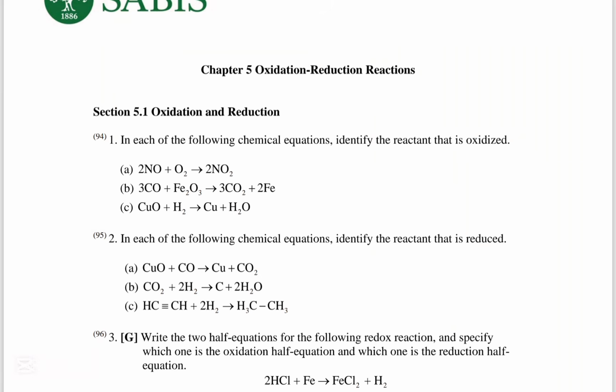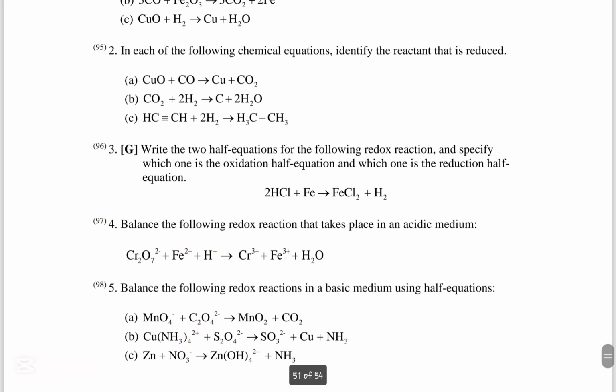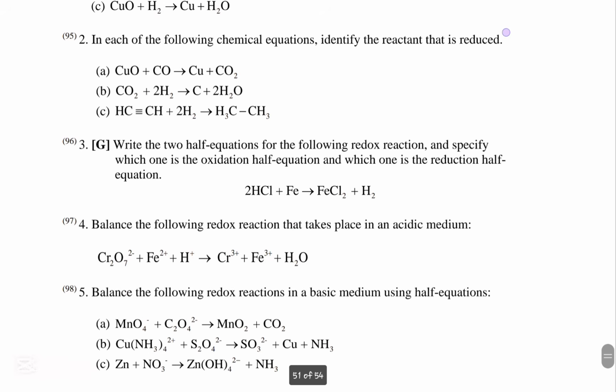So now this is the last chapter, which is chapter 5, which is about the oxidation and reduction reactions. We only have 4 questions, which are questions 3, 6, 8, and 12. So let's do them quickly, and then that would be it for part A, full entire chemistry revision. So let's get started with the very first question, which is question 3.